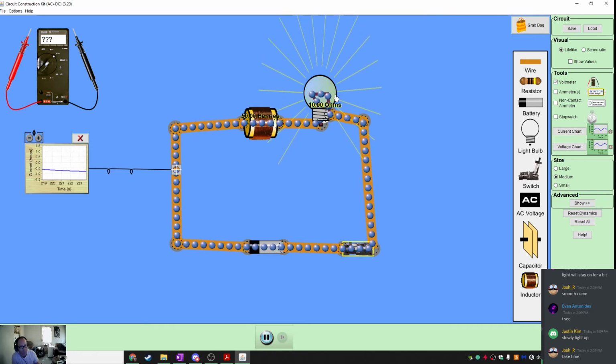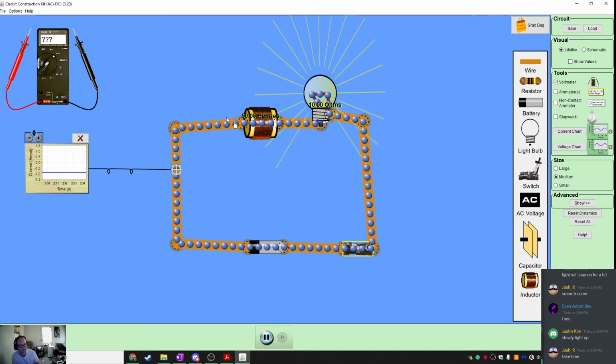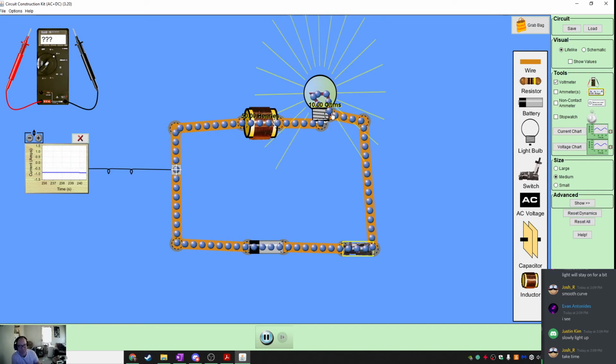And after some amount of time, that I can tell you right now is going to be proportional to L over R, this divided by this. Remember that a henry is an ohm second, right? So if I take henries, 50 ohm seconds, and I divide by ohms, I get seconds. So presumably, that's going to be some kind of measure of how long this takes. Let's see if that's true.